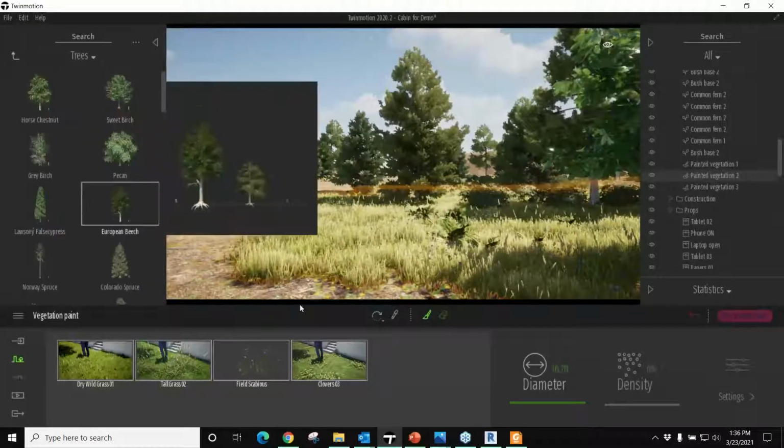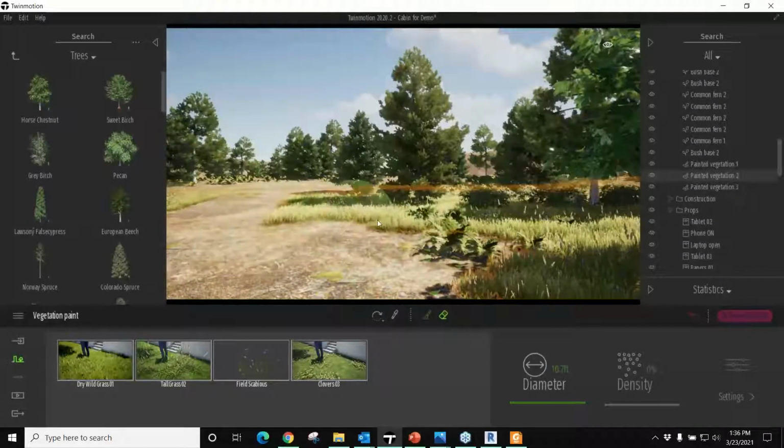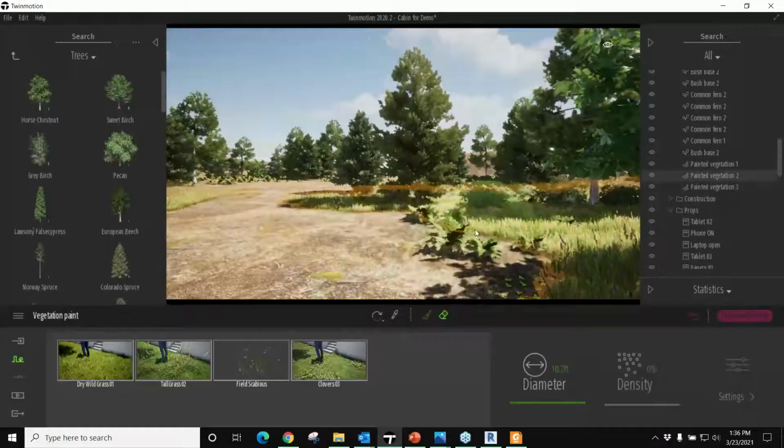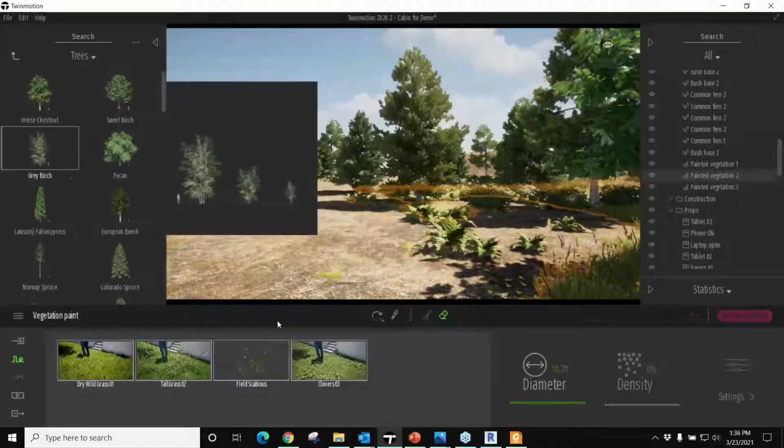Same thing, you can do that scatter with trees. If we want to start to erase any of this away, we can erase it. So you really just are just painting vegetation across the ground, clearing stuff out. So wish it was that easy, right? In real life. Cool, make a nice dirt path.